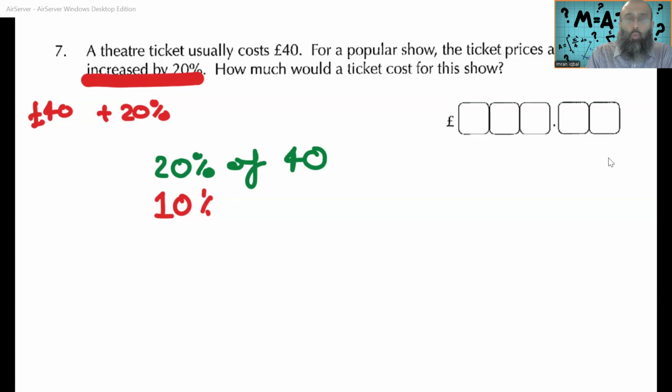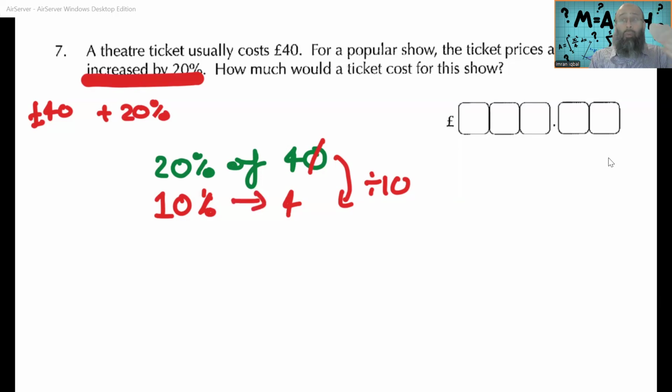So in order for us to work out 20%, it could be 20, 30, 40, 60, 70, 80, 90%. They're all multiples of 10. And this method works for all those numbers. So we start off with 10%. 10% is a tenth of something, which means we have to divide by 10. So 10% of 40, the number's nice and easy to deal with. We divide it by 10, we knock off a 0. Done. In the bag. Now I've got 10%.